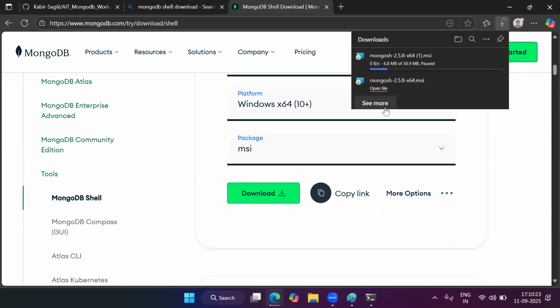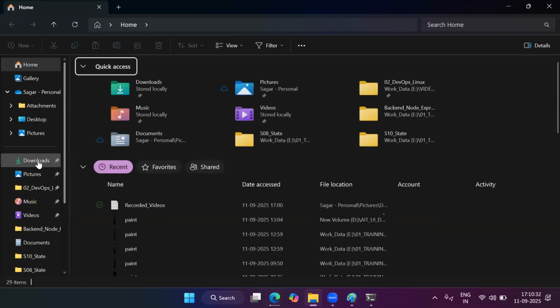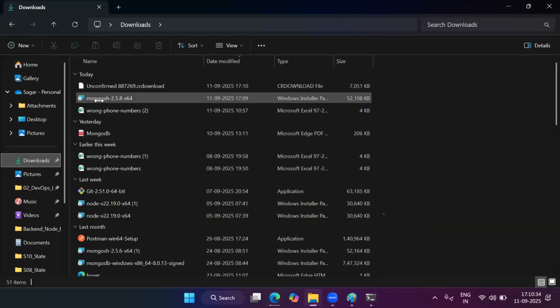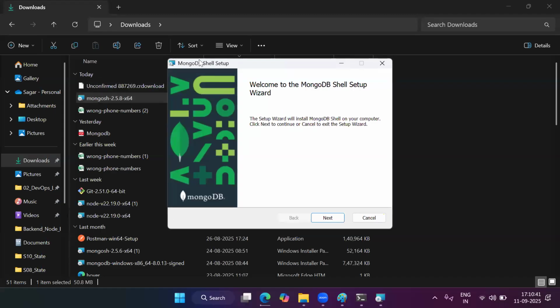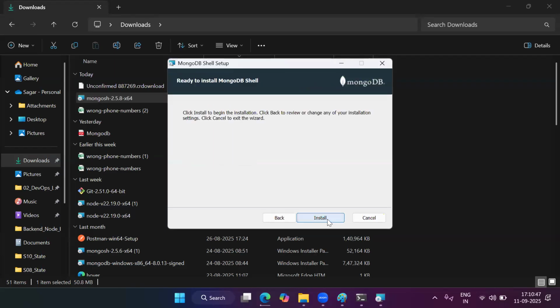Once it is downloaded, go to downloads and double click on it. The installer pop-up will open. Click on next, click on next, click on install. That's it. Within less than 10 seconds, it will install in your system.